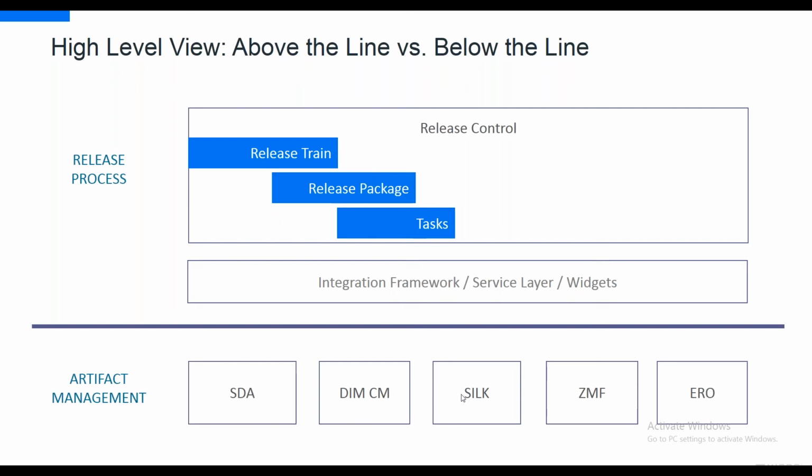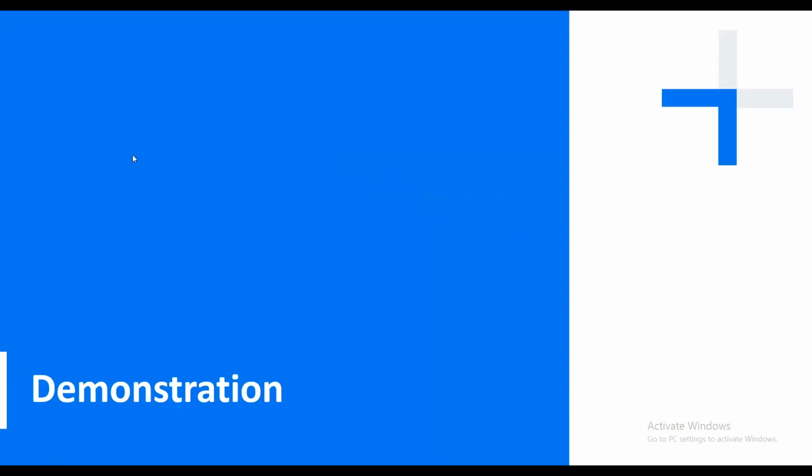And we'll see a CI/CD process running with deployment automation as the Silk product, and we'll also see a formalized release process taking it up to the larger level with multiple applications.